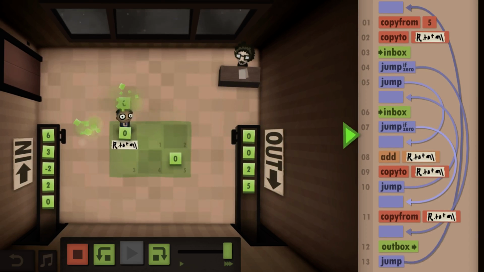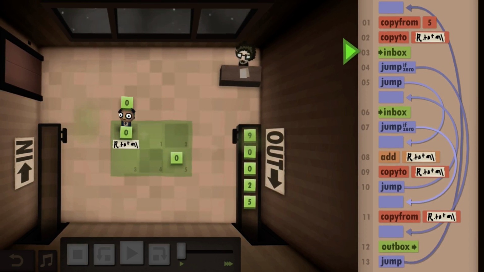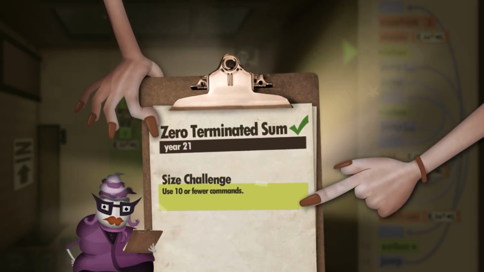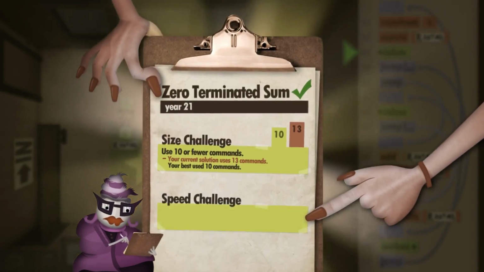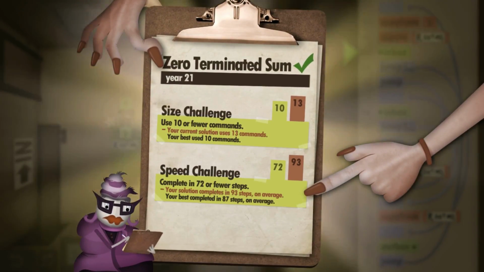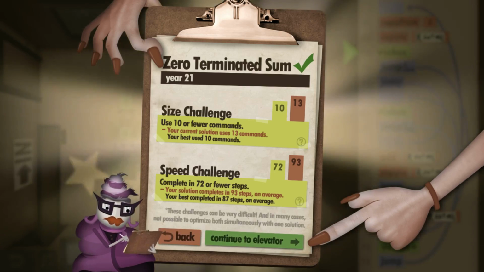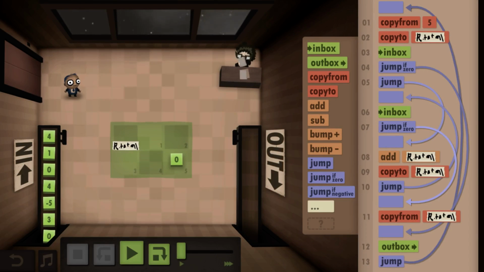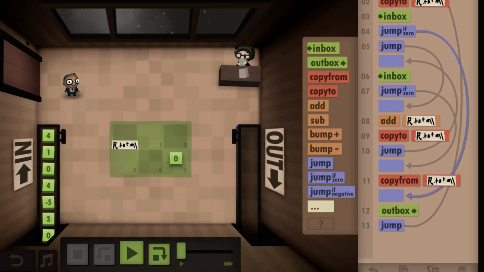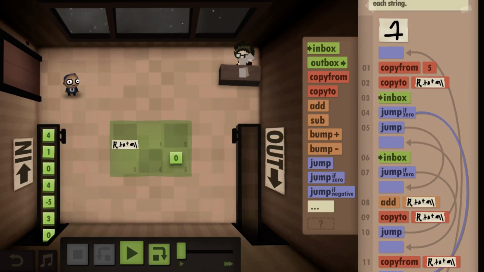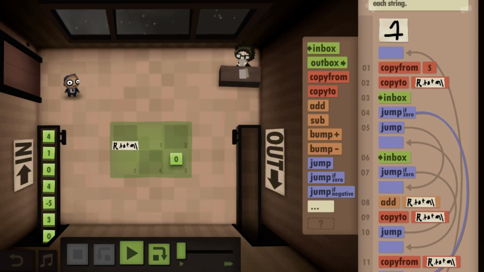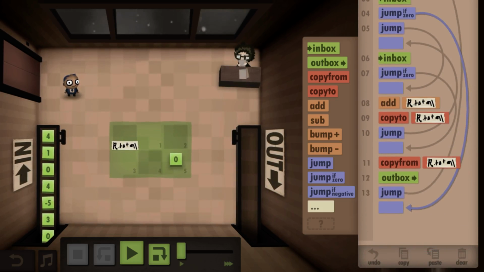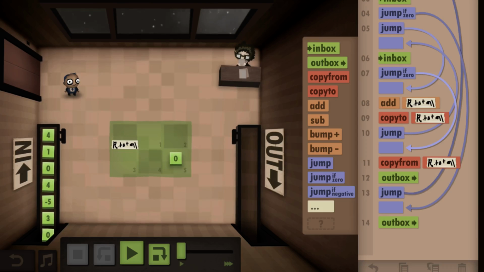0, 0s. So if this got us to below 92, at least we'd know we were on the right path. It added a step. It somehow added a step. Jump if 0 to outbox. What if it jumped if 0 to a special outbox then?